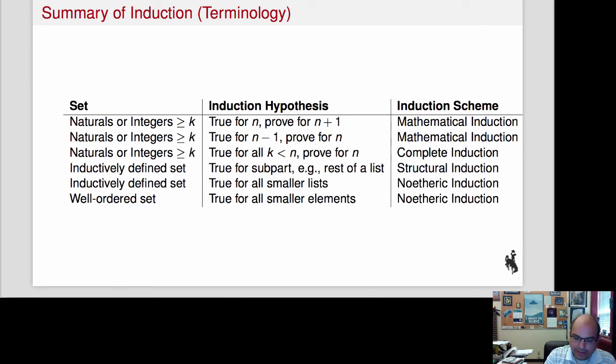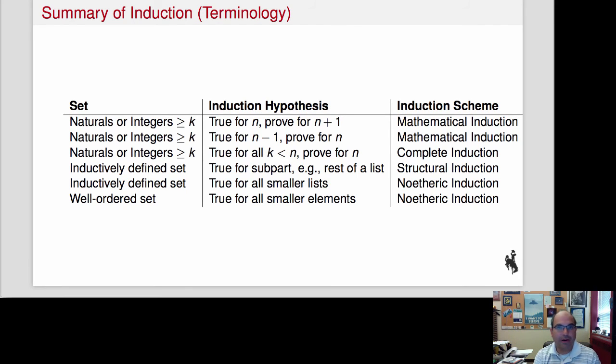Instead of talking about an inductively defined set, why don't we talk about any well-ordered set? In here, there's a simple induction you can do. Let's just assume that it holds for all smaller elements. Now, I can't just assume that it holds for the immediately smaller element like we do for the natural numbers, because there's not necessarily a notion of the immediately preceding smaller element. The natural numbers are not just well-ordered, it's a chain. It's 1, 2, 3, 4, 5.